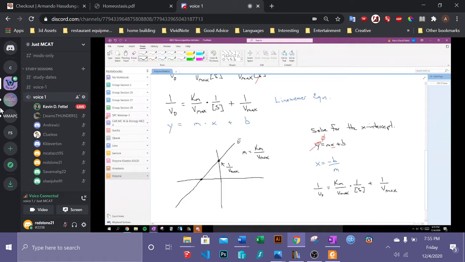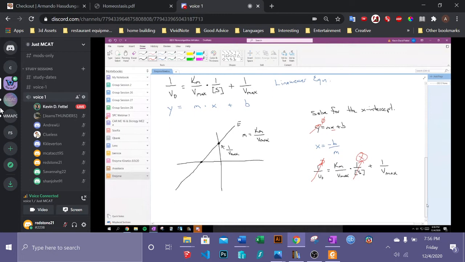But let's simplify that. So we said the y term needs to be zeroed out. In this case, the y term for us in this Lineweaver equation is 1 over v naught. So we're just going to set that equal to 0 right there. Boom. Same deal. To simplify this as well, this 1 over s, the third term, let's just call that x for simplicity. This x is what we're solving for. Let me circle that.